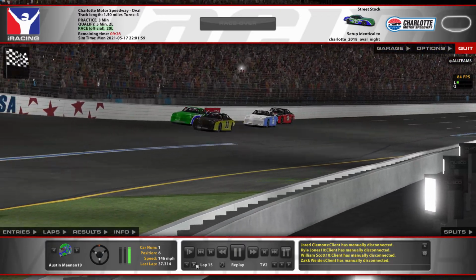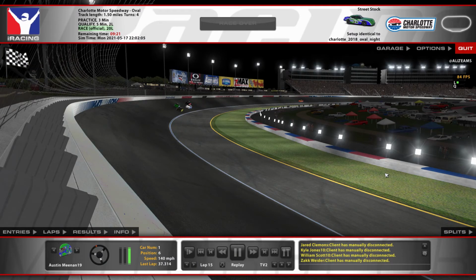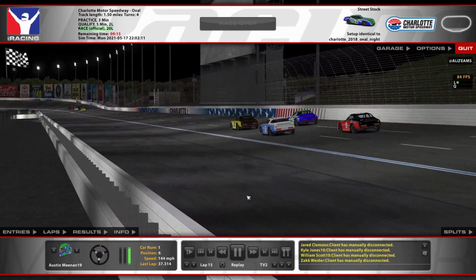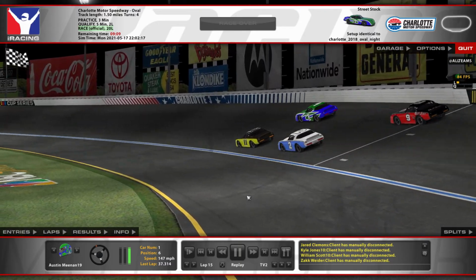I see another car or two have joined us, but that's all okay, because we just want to do the same thing: give them space and try not to make contact. The 11 is now taking the lead of this battle. I think the 15 had a bit of a slide, so he's a bit further back. The 2 came in here as well.